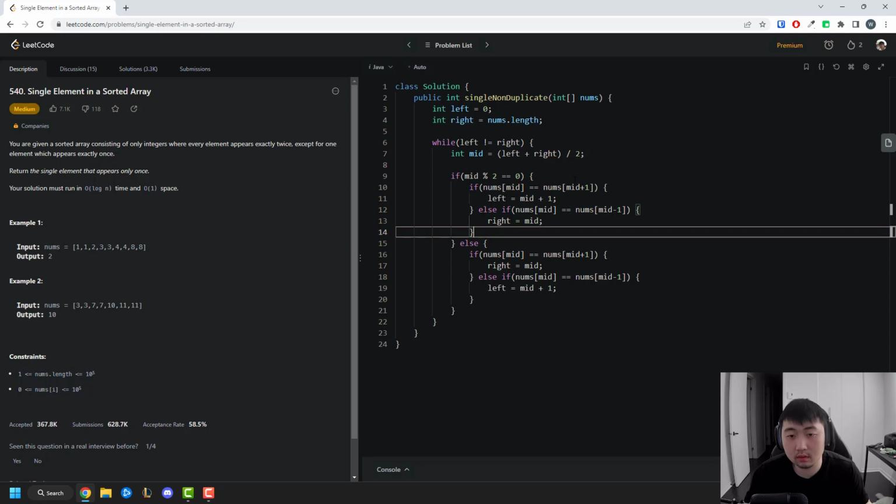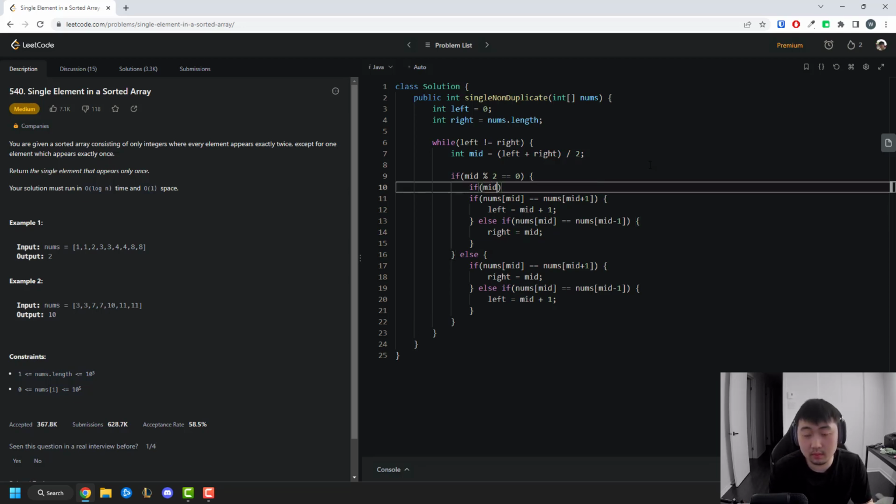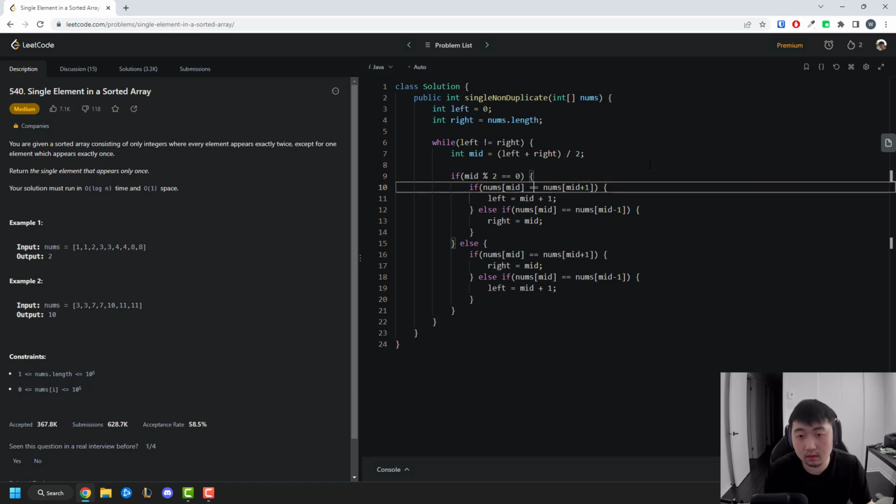If it's alone, if I check left and right, it's not the same number. That's how I know. But what if it's the first element? That's the scary part.